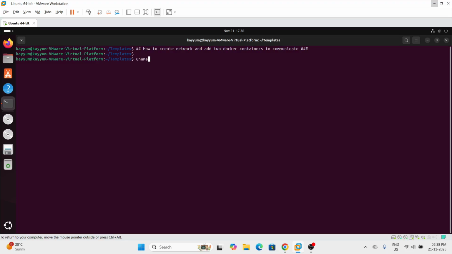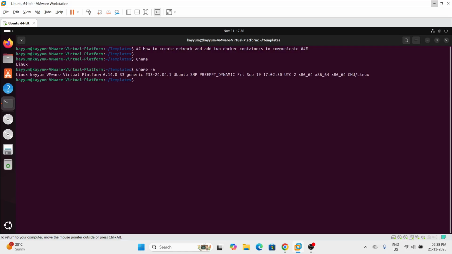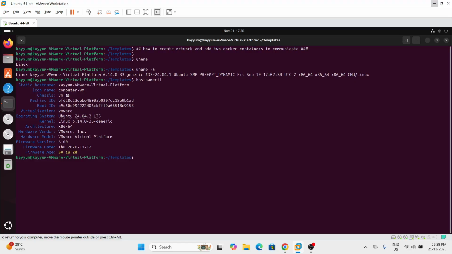Let me show you the name and the host name. You can see the virtualization software is VMware, and the operating system is Ubuntu 24 LTS. So this is how we are going to do it.